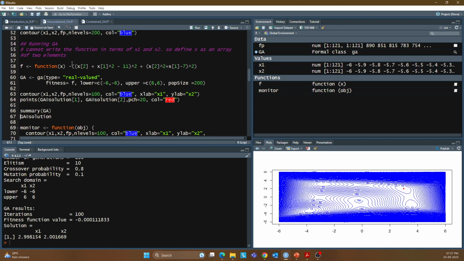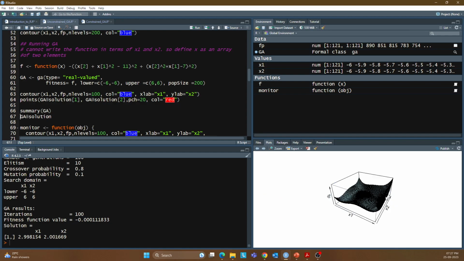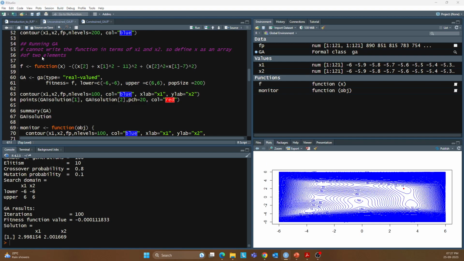One more thing I forgot to mention: it is a minimization function. You can see we only have minima in this function, we don't have a maxima. So if we have a minima, we'll multiply the function by a negative sign, because I already discussed in the concepts in the last class that the genetic algorithm is designed to get the maxima. So we multiply it by minus so that we optimize the maxima, and if we multiply it by minus, we'll get the solution for the minima.